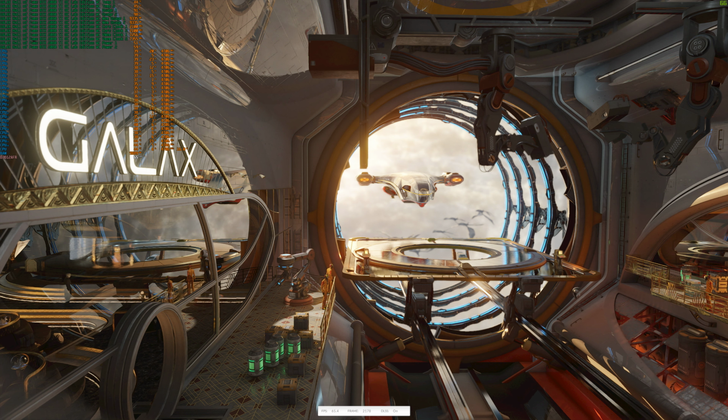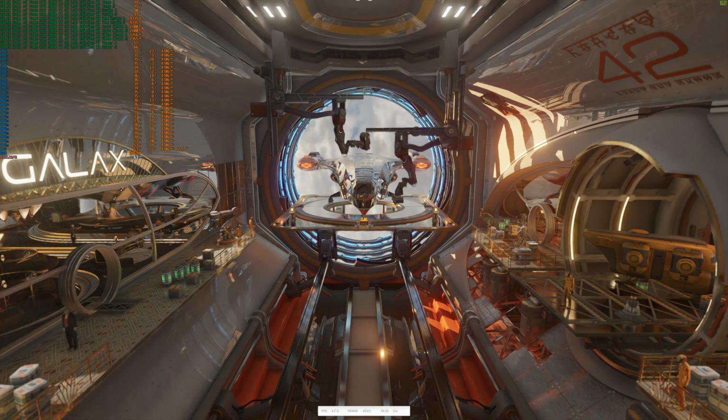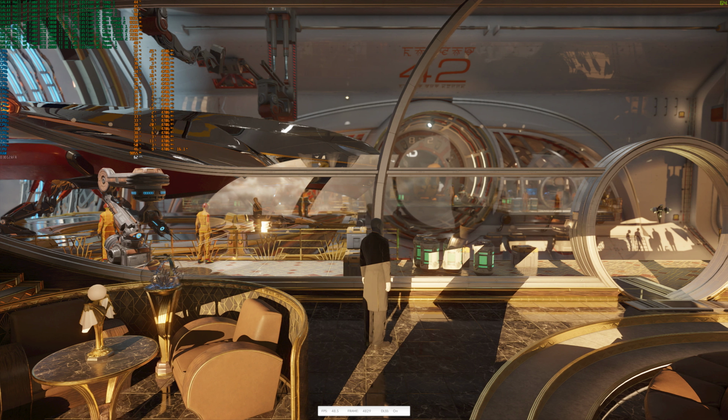But I gotta say, man, if you're looking at what the reflections are doing in this shot, this is as good as it's gonna get for a long time. I mean, this looks like I'm watching a movie from Pixar, you know, all those high-end 3D movie studios. It looks real. This looks real.